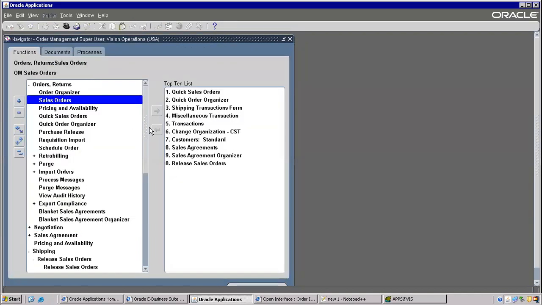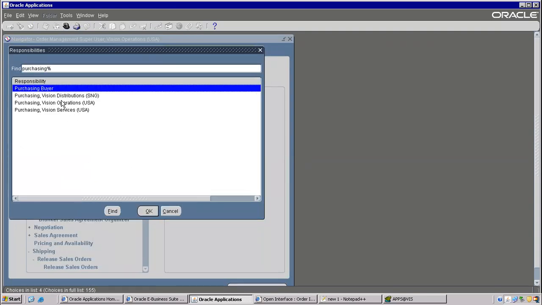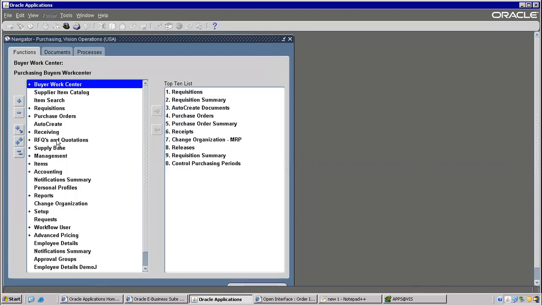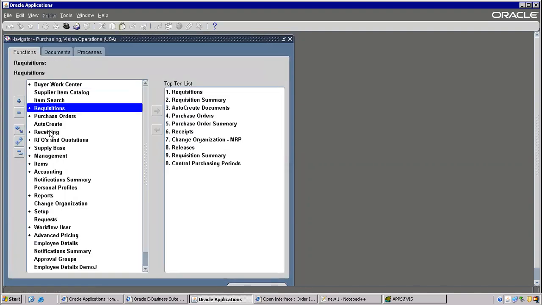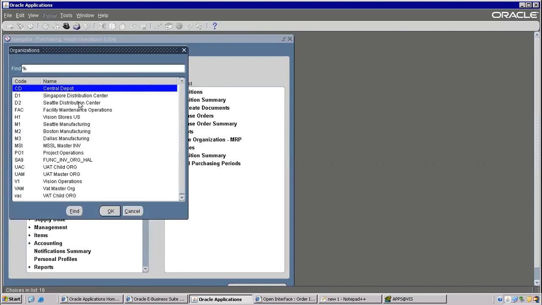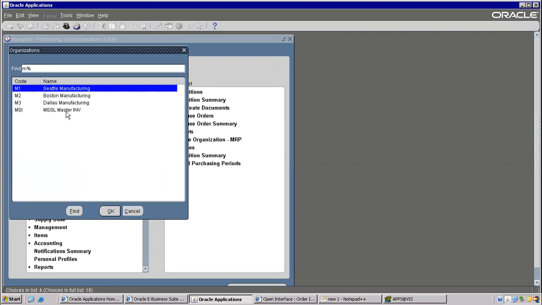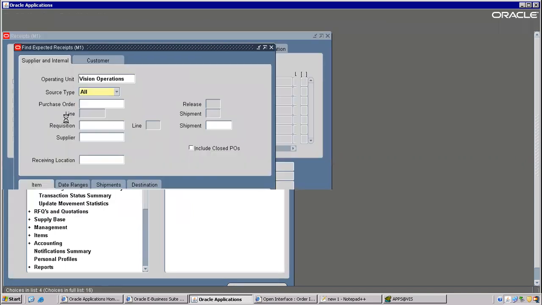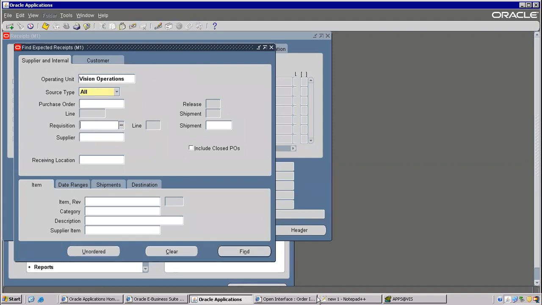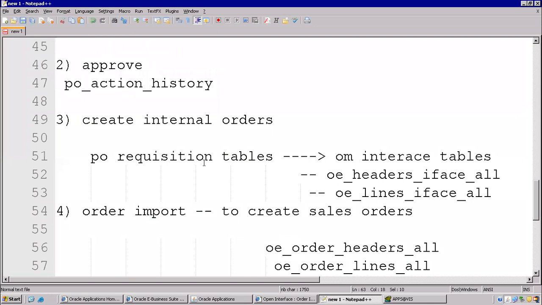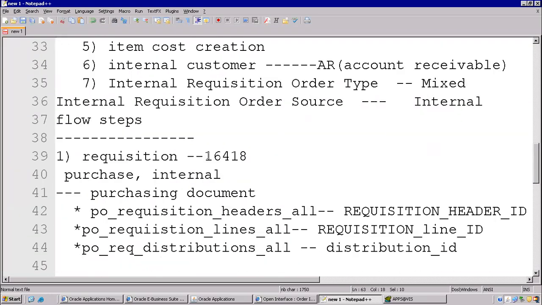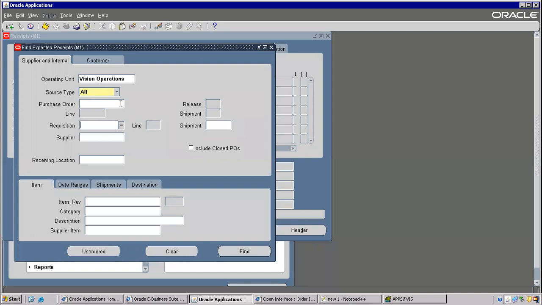Now in M1 we have to create the receipt. Go to purchase order. The last step is only PO, okay? First step PO and last step PO in this, correct? First we created the requisition, right? Now it is receiving and received. So which warehouse do I need to select here? M1, because in M1 we have to receive the goods, right? Seattle manufacturing and requisition number. Make a note, okay? Values will change, no need to remember, but at least make a note.